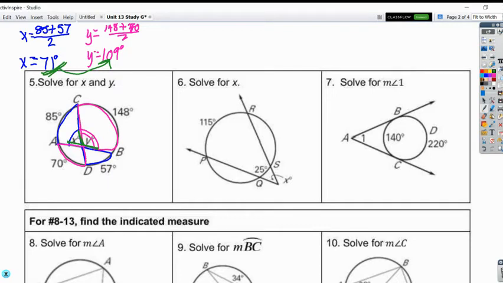All right, looking at number 6 then, I see an angle x. This is an angle outside of the circle. When you think about those angles outside of the circle, think about those flashlight problems. To find the angle outside of the circle, we've got to do the larger flashlight arc minus the smaller flashlight arc, then we get to divide by 2. So x is my larger arc minus my smaller arc. And again, these are both of the ones that are inside that flashlight beam from my outside angle. Then we divide it by 2. So what is 115 minus 25? And then you get to divide it by 2. You're talking about x equal to 45 degrees.